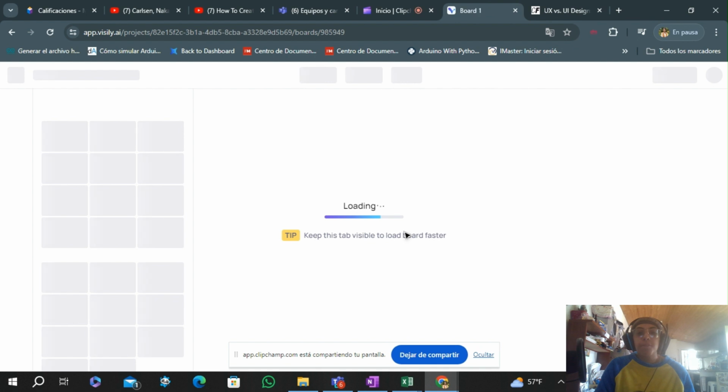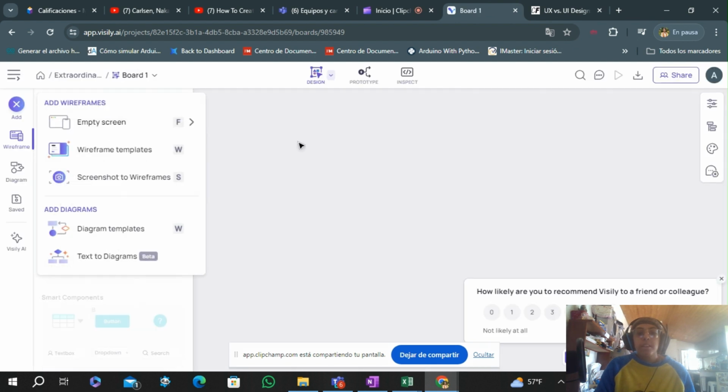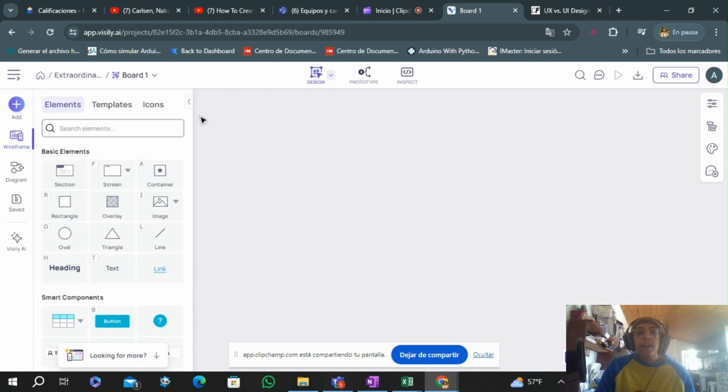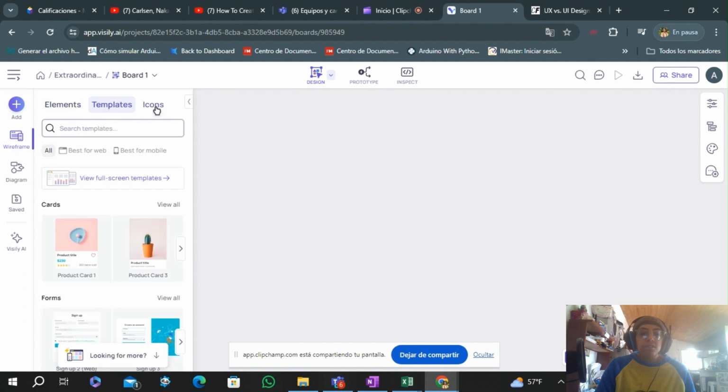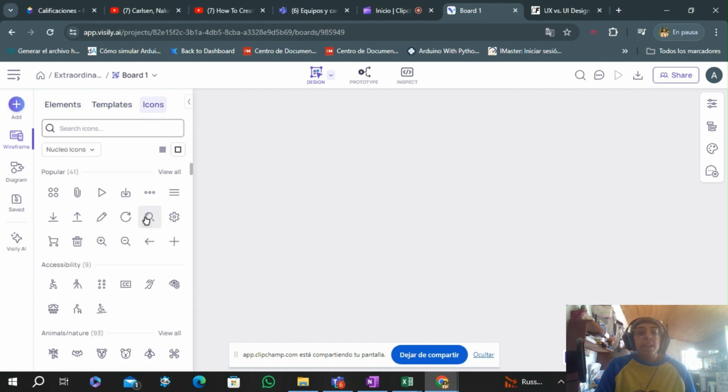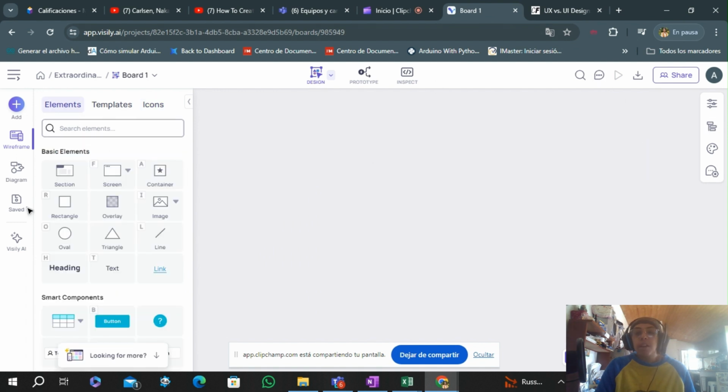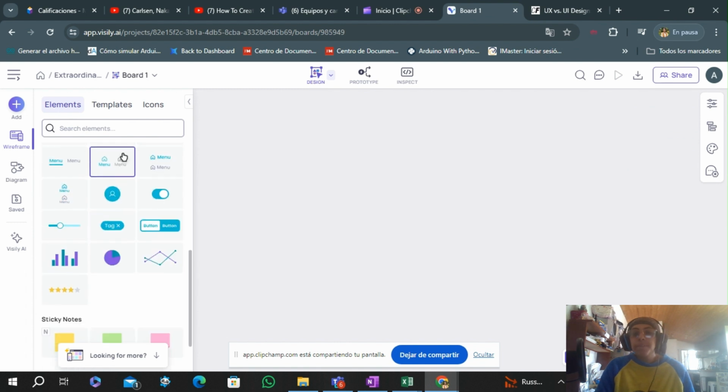So we're gonna wait a few moments, and finally we're gonna have our workspace. As you can see here, you can attach sections, screens, containers, and everything about that. So we can change the templates and the icons that we can use for our design, right?